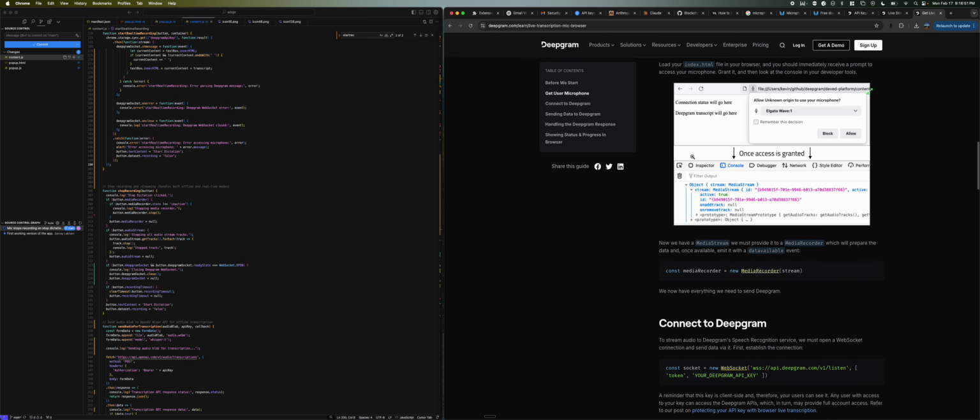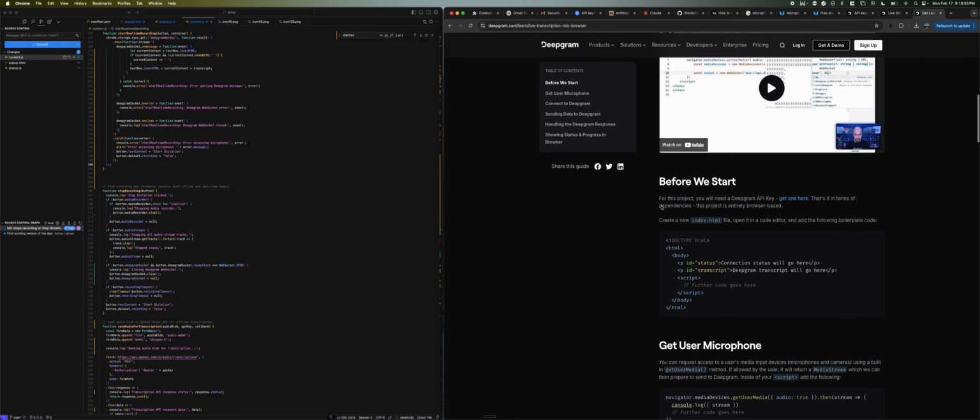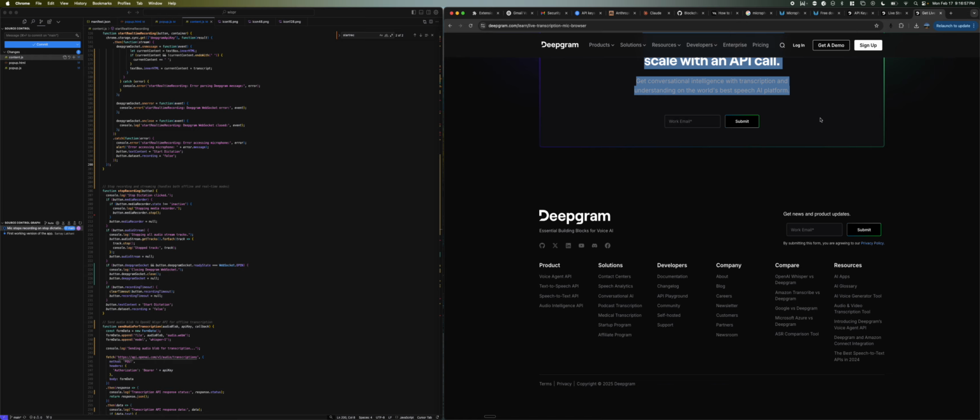Oh, okay, this is great. I think we can do this. Hopefully it's live, yeah. I'm just gonna copy this whole article. Not sure if this is the best practice or whatever, but I know it'll work.